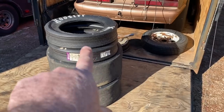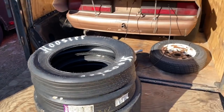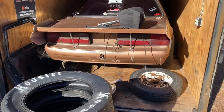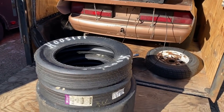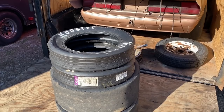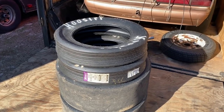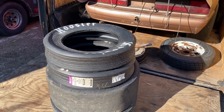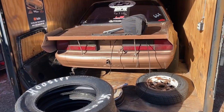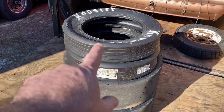Just a couple things we're doing today. I've got some brand new front tires I bought at the end of last year - these were going to go on the new car. I didn't anticipate having to race this one at the beginning of this season, but the front tires are worn out and I flat spotted them a couple times. Both passes at the track on Sunday it smoked the front tires. I think it's just me hitting the brake a little too hard, or maybe the front end isn't settled - I've got compression on the front struts completely tight on extension, so maybe I'm grabbing the brake just a little too hard.